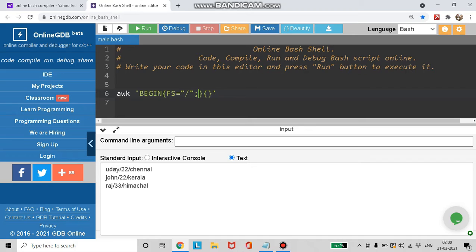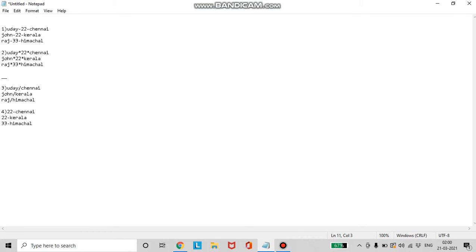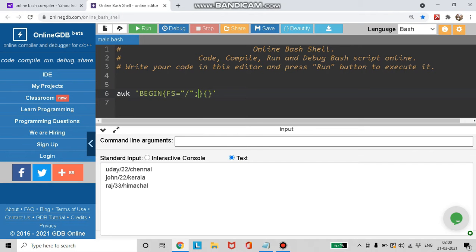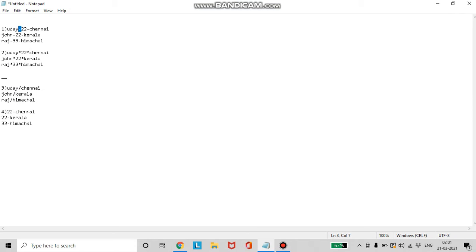Alright, now let's look at how I want this output to be. For the first case, I want the output to be separated by a hyphen, right? So I want the output fields to be separated by a hyphen. So what would be the output field separator? It is a hyphen, OFS hyphen, and then I want to print all the three fields, correct?